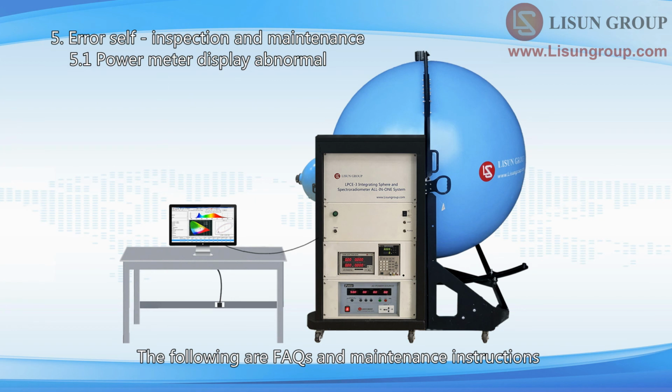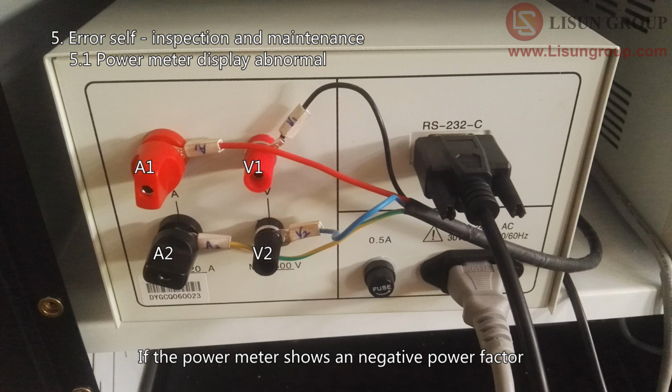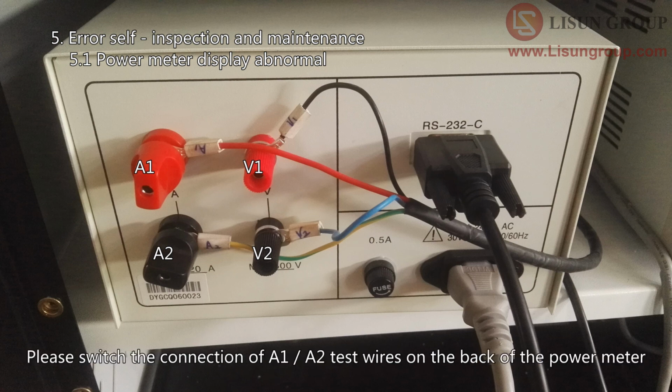The following are FAQs and maintenance instructions. If the power meter shows a negative power factor, please switch the connection of the A1, A2 test wires on the back of the power meter.